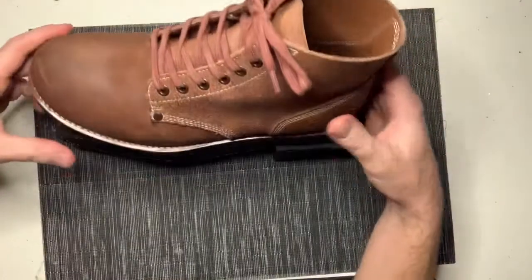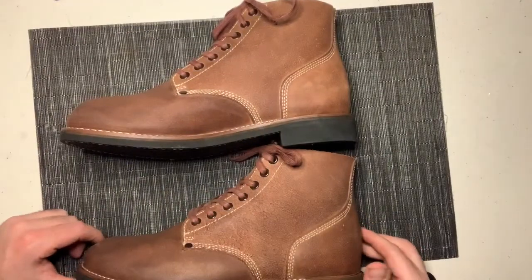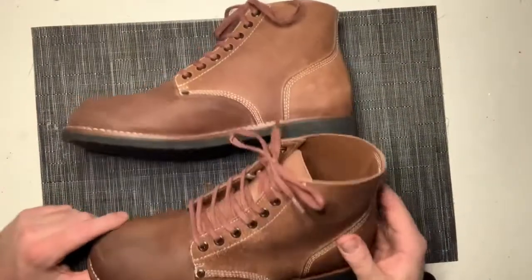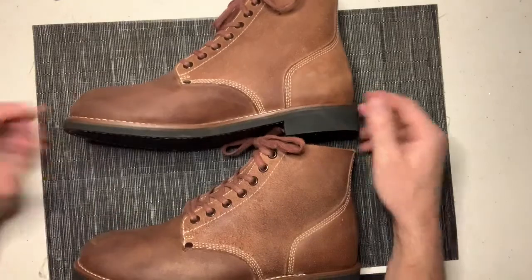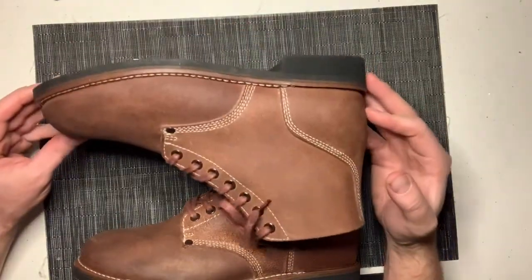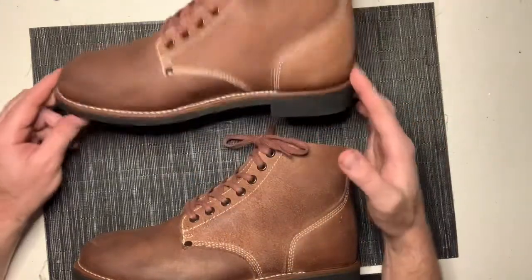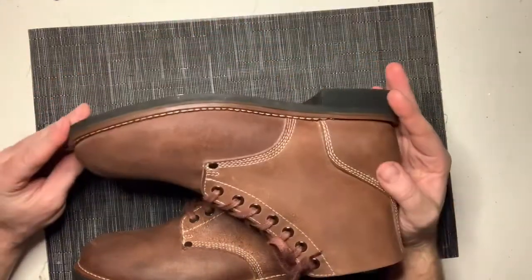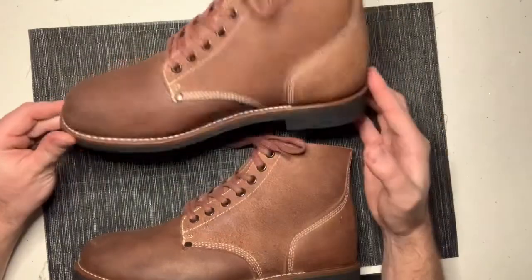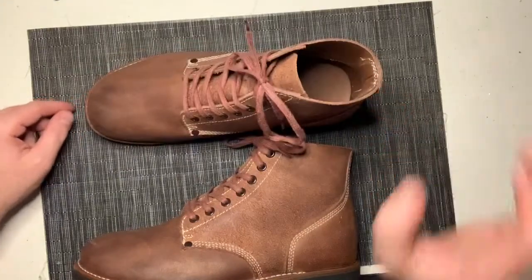Overall, Epic Militaria — good score from them, super comfortable. I'm going to ride these around a little bit, work them in, and see how they go. But hopefully that should help you on your journey of getting your boots up to par after receiving them in the mail from whatever reproduction company you chose. All right, again — Bloody Vintage, signing out.